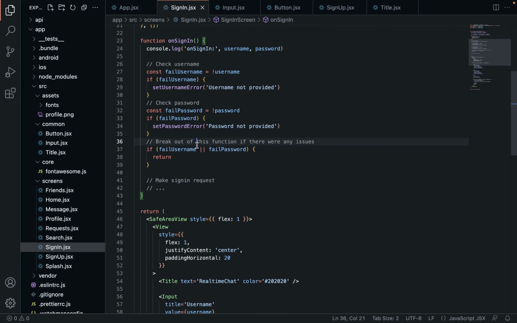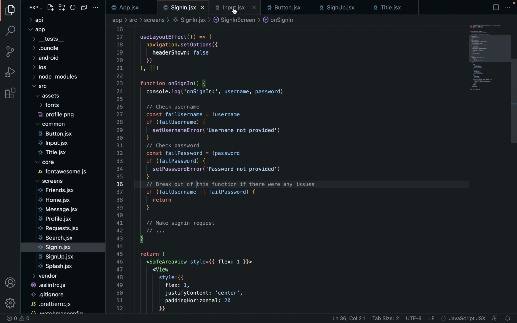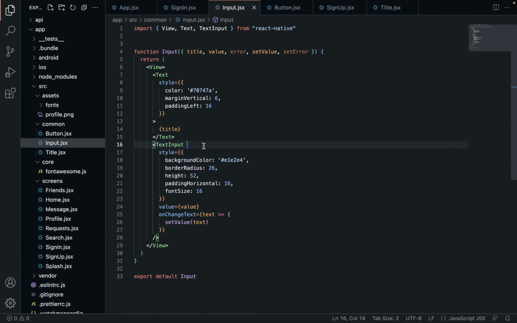Now, to make sure that that's indeed working, we'll update our inputs so that instead of always displaying the title, we'll display the title only if there's no error. So if error is true, then we'll display the error, and if there's no error, then we'll display the title.